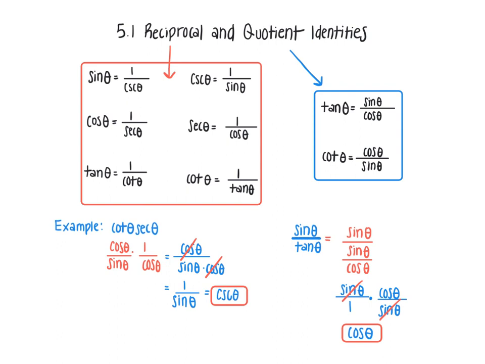So again, we did the same exact thing we did in the previous problem. We took something that was slightly more complex and we simplified it down to a single trig expression. So you're going to do this for 2 problems, and then following this video, there's going to be another video over Pythagorean identities, and that's when things get a little bit more complicated. But if you take this step by step, you'll be able to pick it up very quickly.